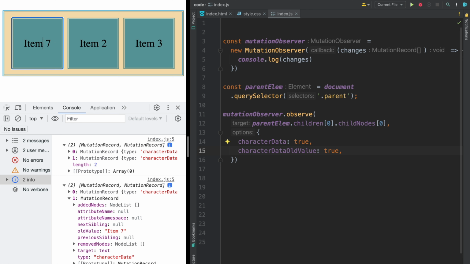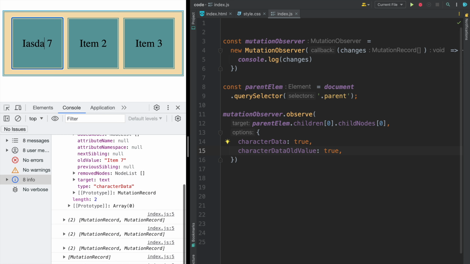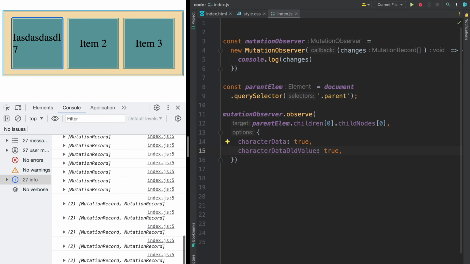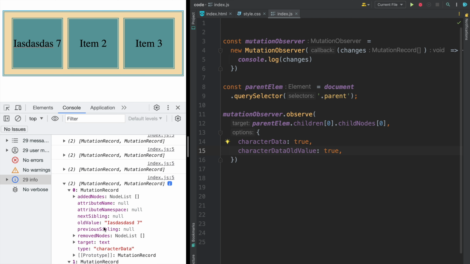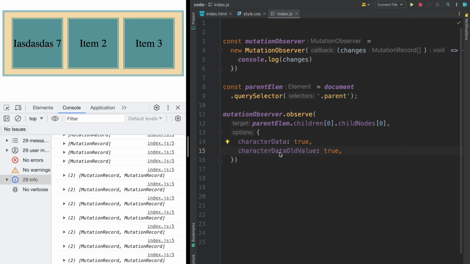Interesting thing is that we can really write what we want, and we will have mutation records for all our actions, and we will also have old values for all our actions. It's how it works, and it's how you can track changes of content inside your elements. And please remember that when you are observing content inside some element, you are observing a text node, not an element. Nice.